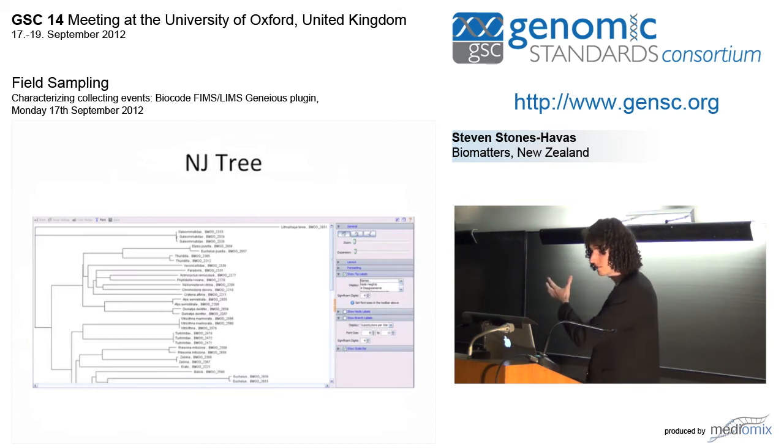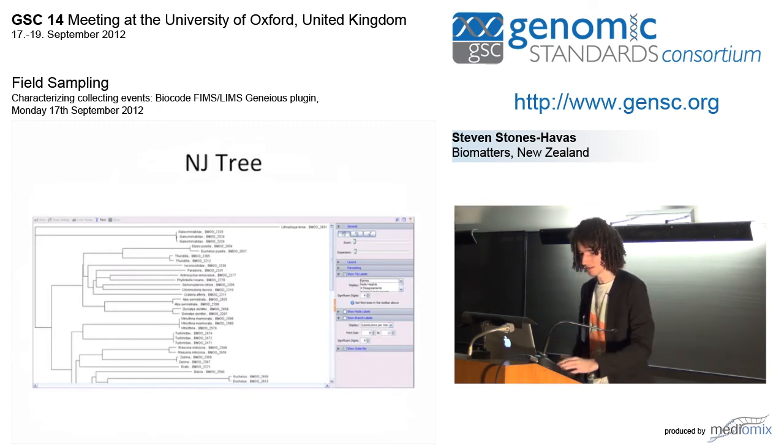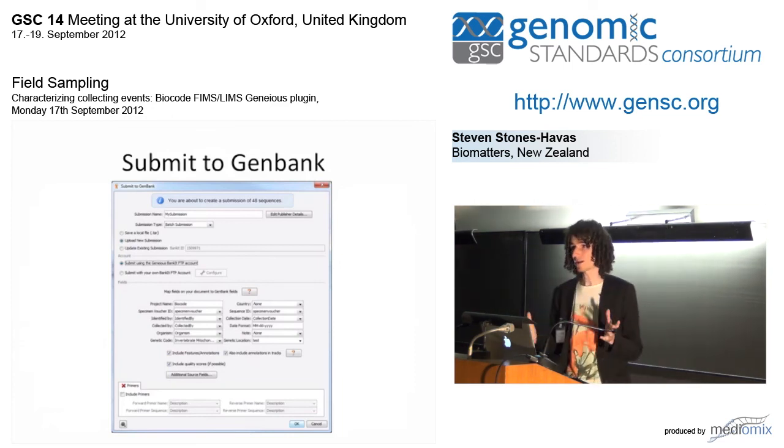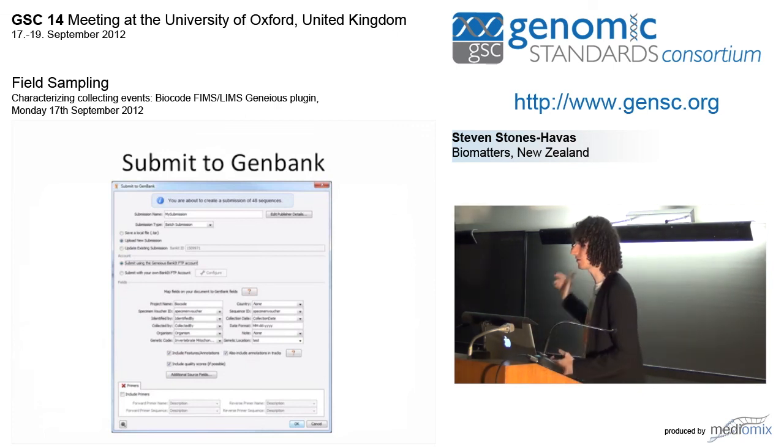And this shows us linking the specimen metadata from the field all the way through to the analysis data from the sequence analysis. And the very final step is a GenBank submission. And this is really nice because all you have to do is basically tell the plugin which fields in your data correspond to which GenBank fields. And after that, it's a one-click operation. So you don't have to manually combine anything. You don't have to use Sequin. All you have to do is fill in this dialog and hit OK, and it will produce a GenBank sequence for you.